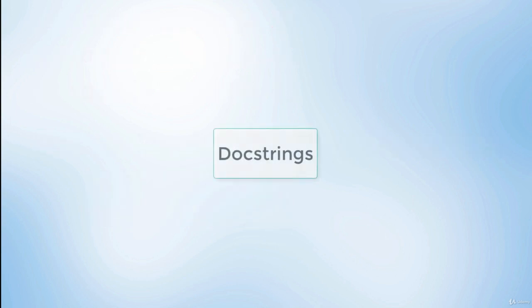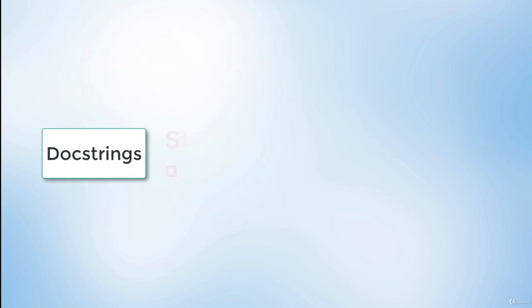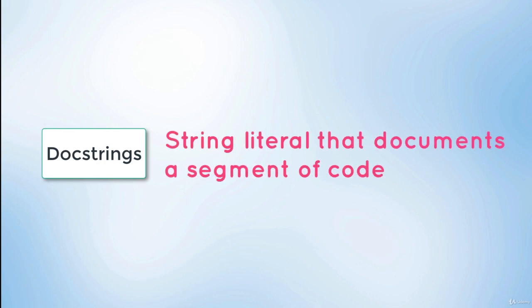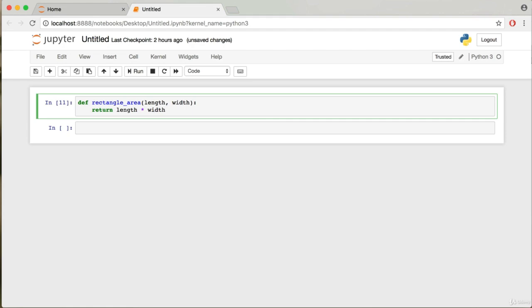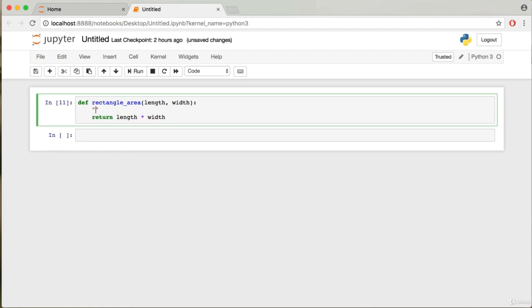That's why docstrings can be used. Docstrings are a type of comment used to explain the purpose of a function and how it should be used. It documents your code. Back to Jupyter Notebooks, to declare a docstring, you must declare triple double quotes, like so. In between the triple quotes, you can now write anything you want. Whatever you feel best describes your function. The rectangle area function is very simple. So I'm just going to write calculates area of a rectangle.